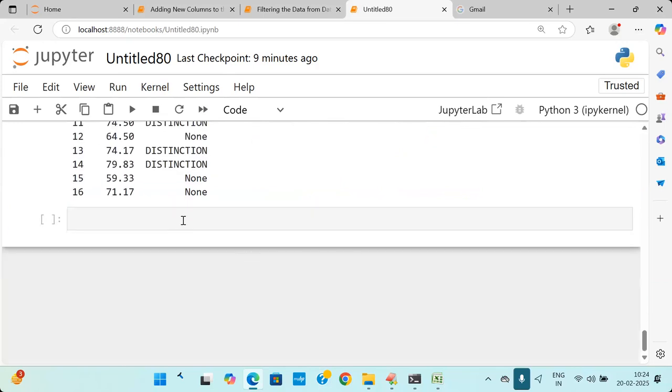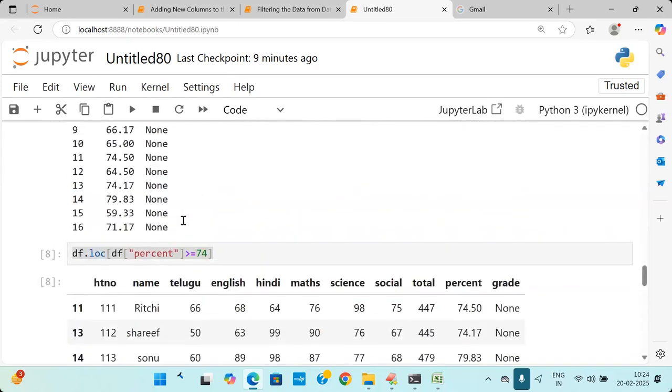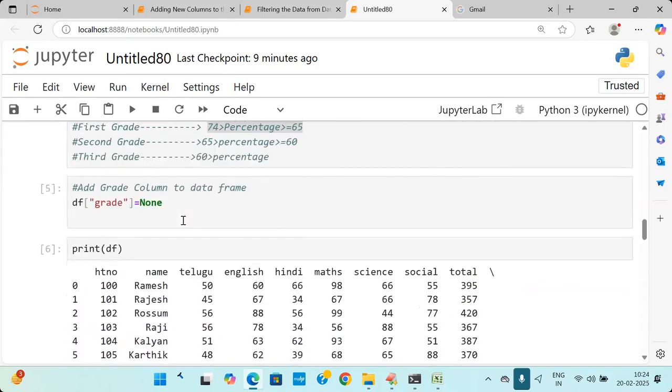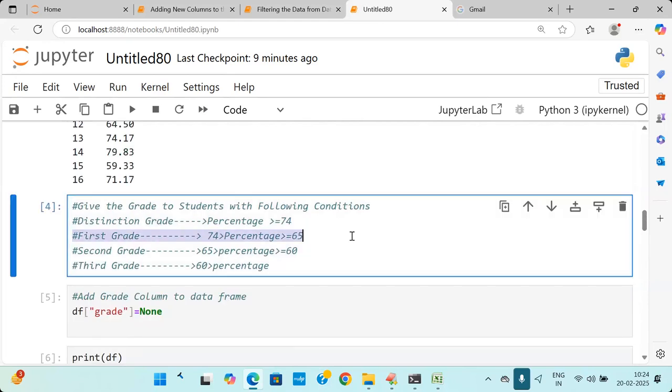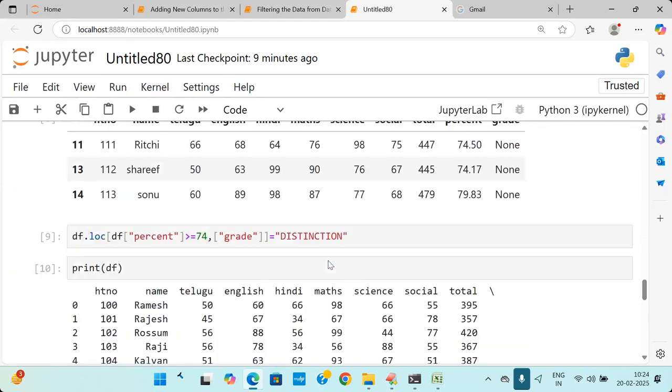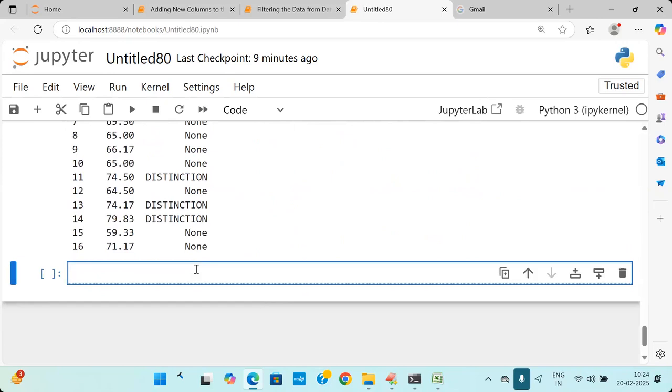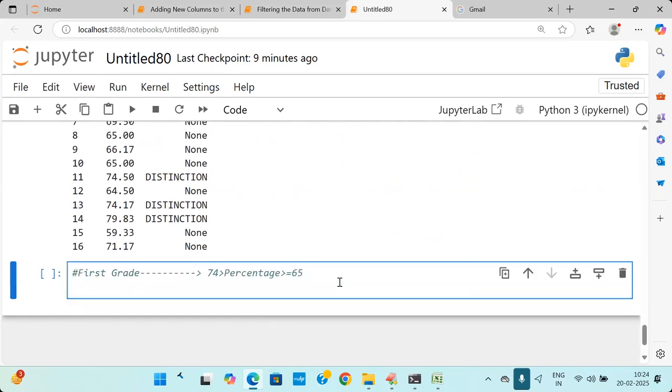Come to the point: which grade now? First grade is over, first distinction grade is over. Now I am going to assign the first grade.